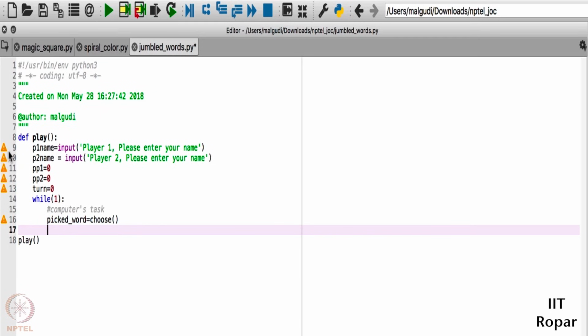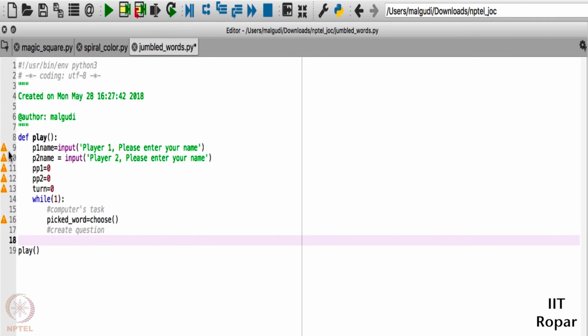So then it has to create the question. The task is to create the question. So the question is created by jumbling the picked word.